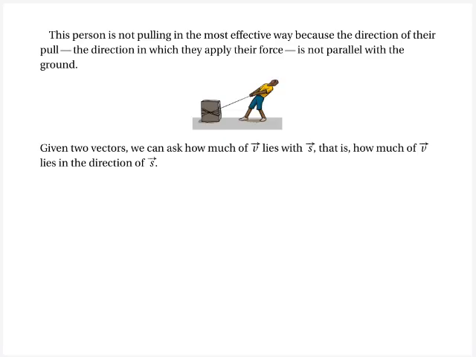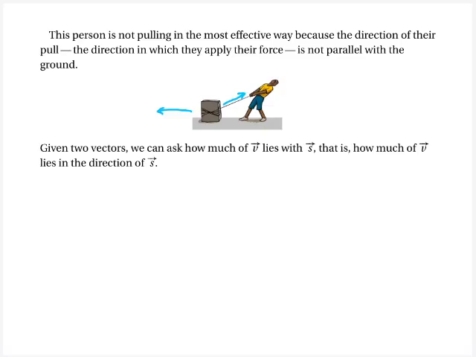Okay, so here I have a goofy picture that I got off the internet. This person is trying to drag, I think it looks like a heavy rock to me. And of course, when you try to drag the heavy rock, you're slowed down by friction. Friction acts in that direction. It's parallel to the ground. If you lifted the rock straight up, you wouldn't feel any friction at all. Presumably, the rock is too heavy to be lifted straight up. So this person is not opposing the arrow directly. This person is only opposing the arrow somewhat. Only some of this person's effort is opposite to the arrow of friction.